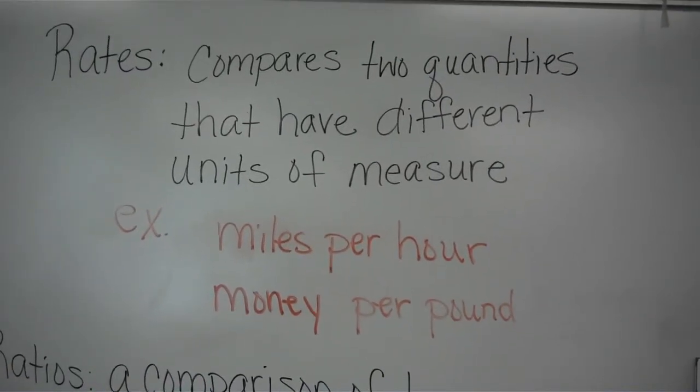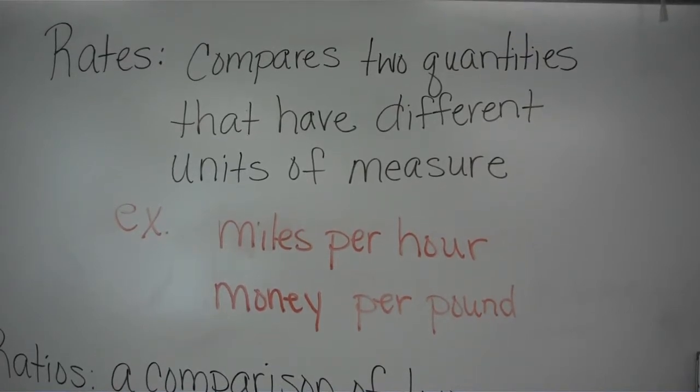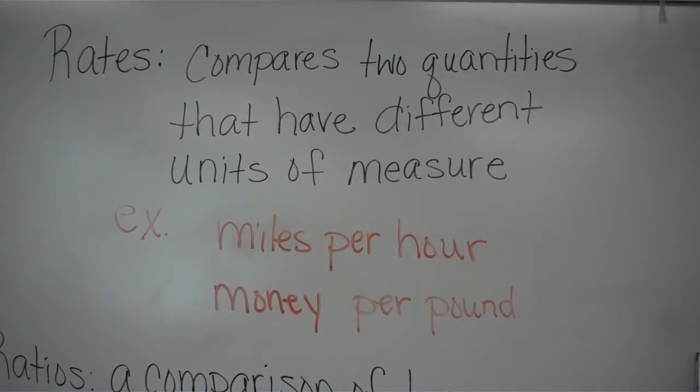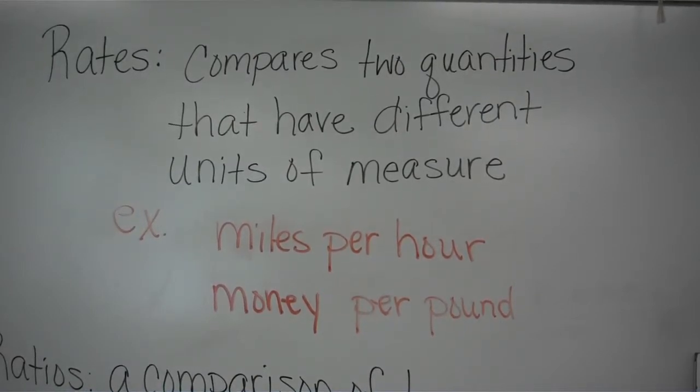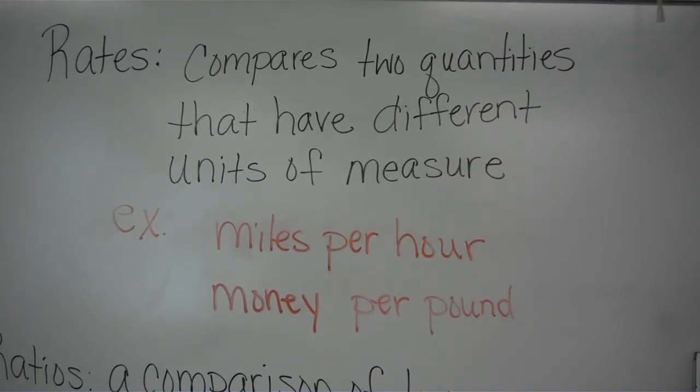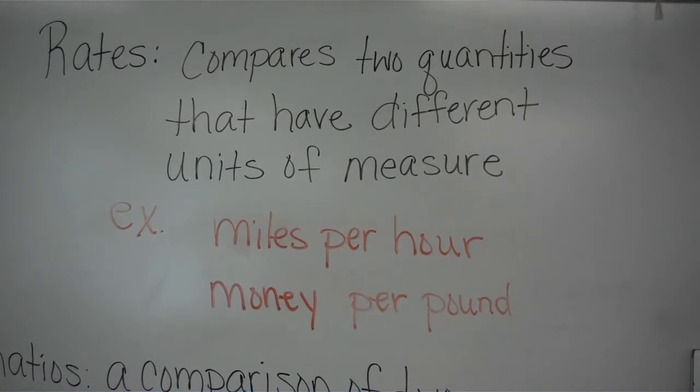We're getting into Unit 8 for third quarter. And Unit 8 is about ratios, rates, and proportions. Rates are comparisons between two quantities that have different units of measurement. For example, if you're driving in a car and you're saying I'm going 50 miles per hour, then I'm comparing distance to time, miles to hours. So those are two different units, and that would be a rate.